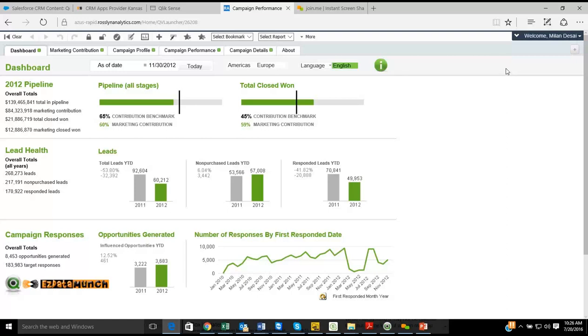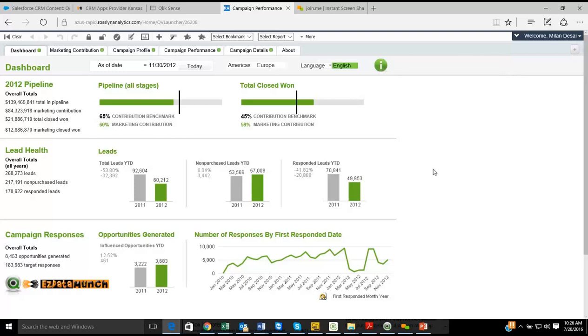So we are looking at different things here, like looking at the campaign data, looking at the sales data, looking at the leads that are generated to the campaigns and how many leads have been completed so far, how much of the campaign responses have been generated, and how these campaigns have been basically managed and handled.